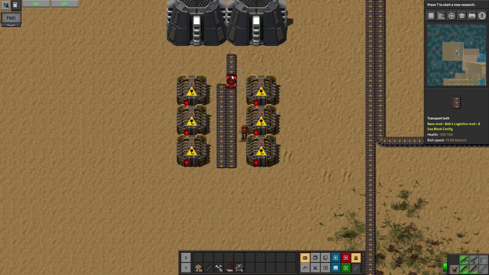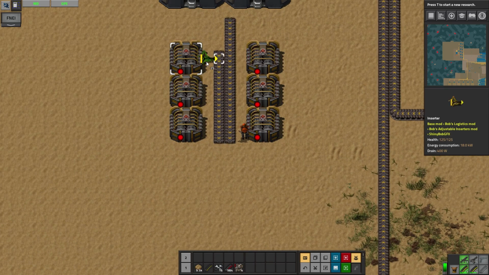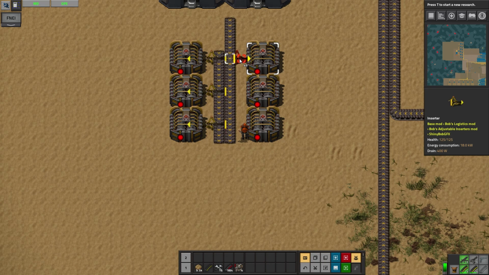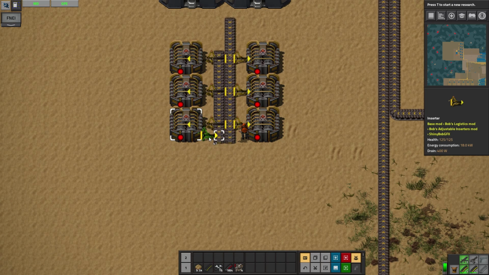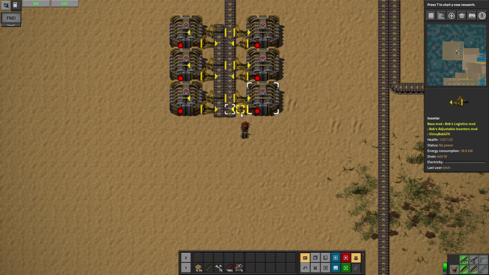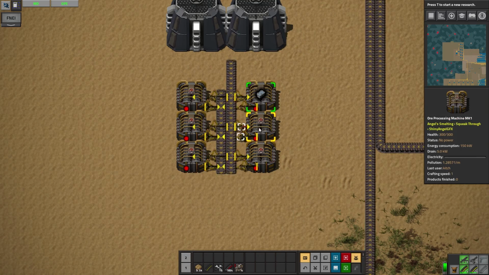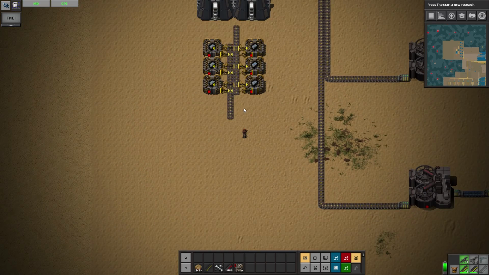All right, so we'll have an input line coming from in there. Long. Short. Short. Long. Layers in the way. Okay. And you guys will make the processed iron. That will come down onto that belt.